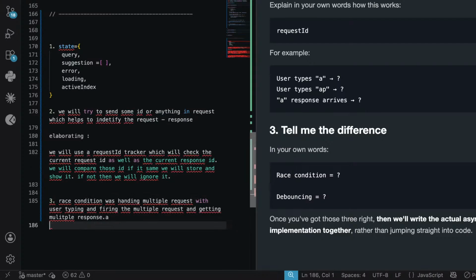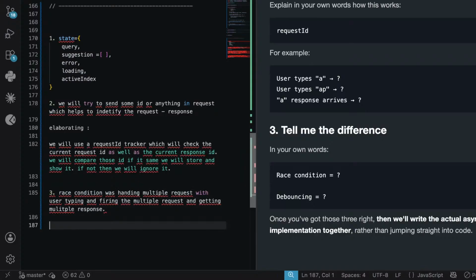This is the issue that we are facing. Other than this is debouncing.